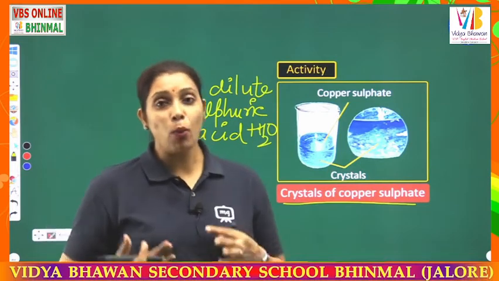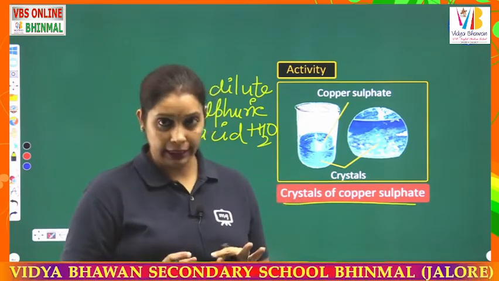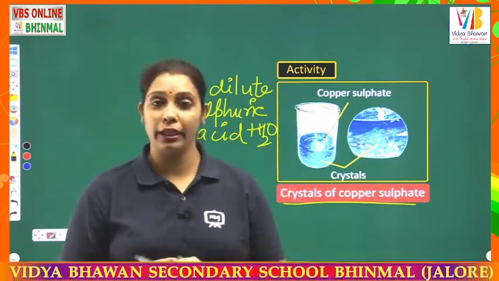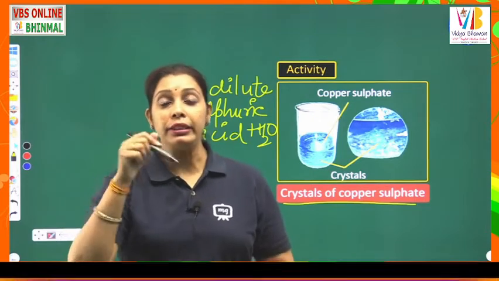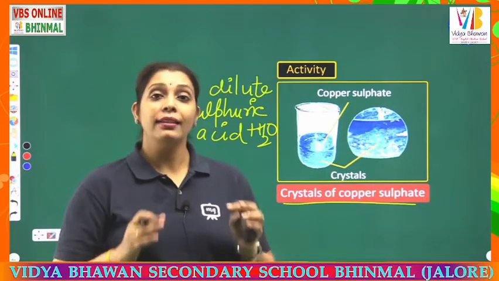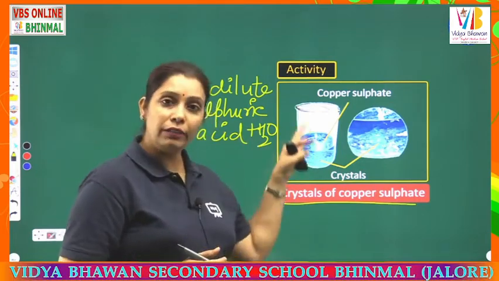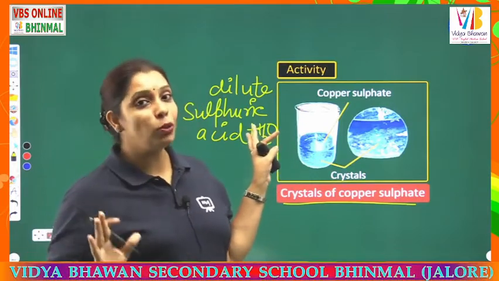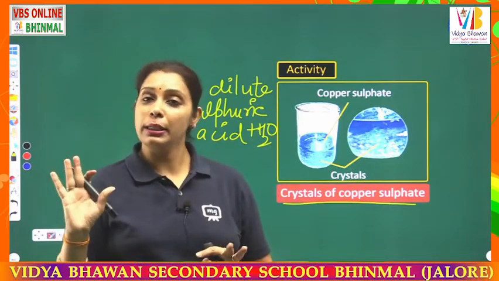When it starts boiling, we are adding copper sulfate powder. ठीक है, हम इस solution के अंदर, जिसके अंदर dilute sulfuric acid है and water है, we are adding copper sulfate powder in it and we stir it continuously, and we are adding copper sulfate powder till it stops dissolving in it. फाइन, जब तक इसके अंदर copper sulfate dissolve होता जाता है तब तक हम इसमें copper sulfate powder डालेंगे, और जैसे ही वो dissolve होना बंद होता है, we stop adding the copper sulfate powder.